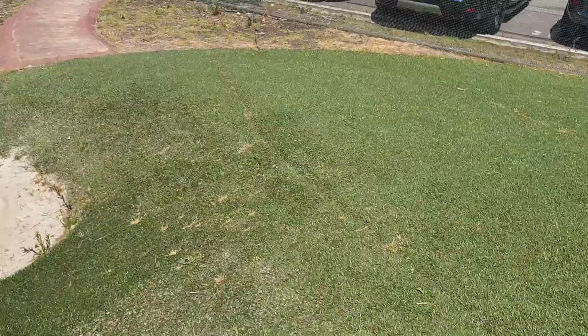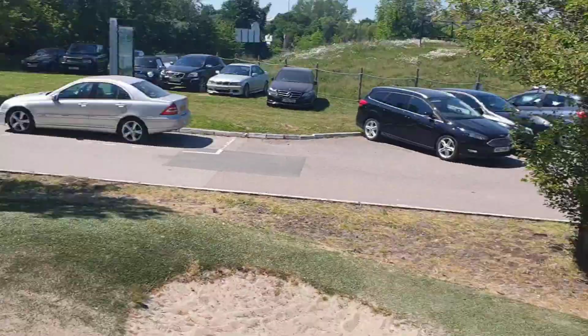There is one problem I would say with the chipping range. Chipping range is a bit too hard. I'll show you. I'll hit it. Can you see my hand? It's a bit too hard. So what happens is you hit any ball and it just rolls for ages. I don't use it to practice putting, I just use it to practice chipping. The putting part of it isn't great because it's too hard and the balls will just run all the time.